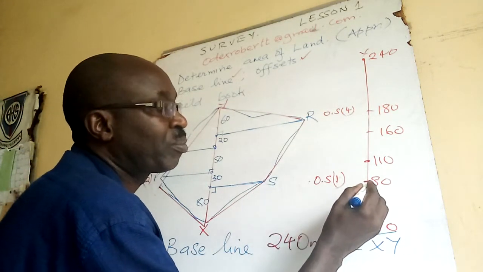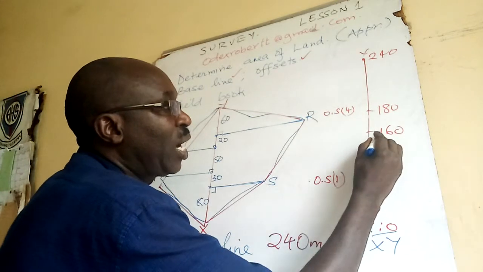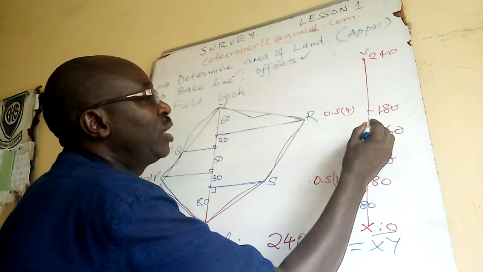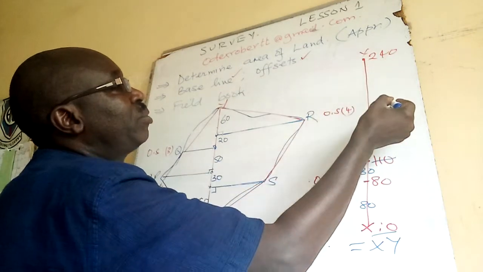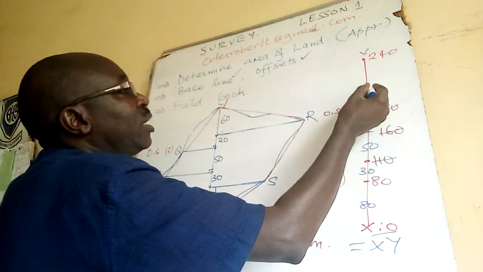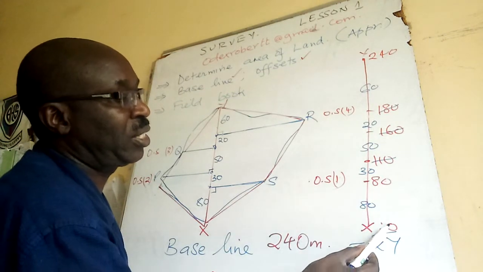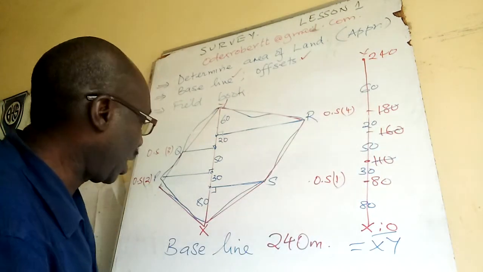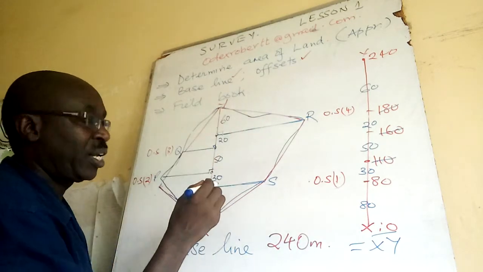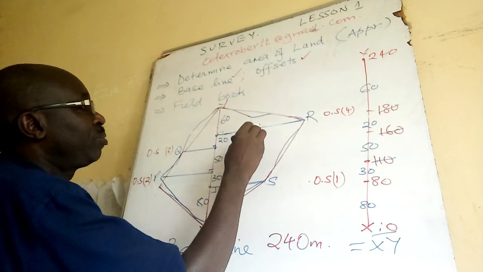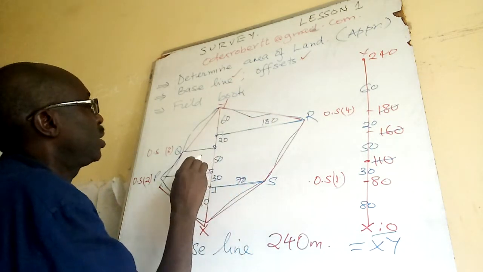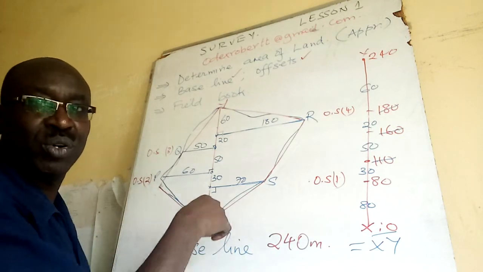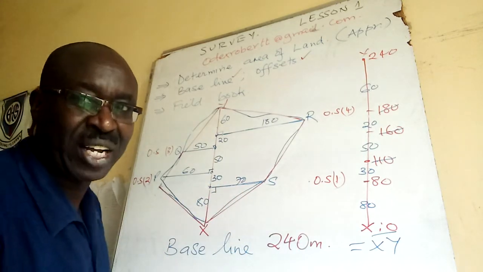Like here now, I can do this. This is 80. Then I can cancel this, I put here 30. I cancel this, I put here 50. I cancel that, I put here 20. And then the difference between 240 and that is 60. See, the difference. 80 minus 0, 80. 110 minus that. 160 minus 110, 50, and so on. So that when I tell you how far they were, e.g., if this one is at 70 meters, this one is at 100 meters, this is at 50, and this one is at 60, then you will be able to get the areas. Okay, so we shall continue.